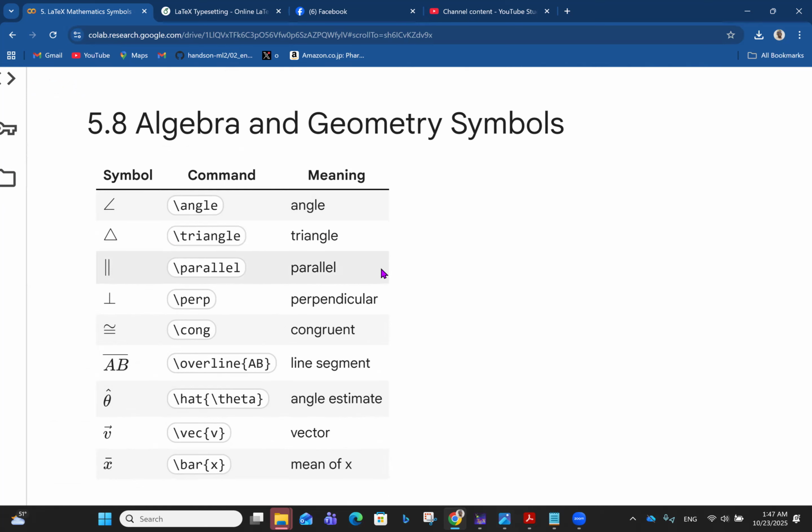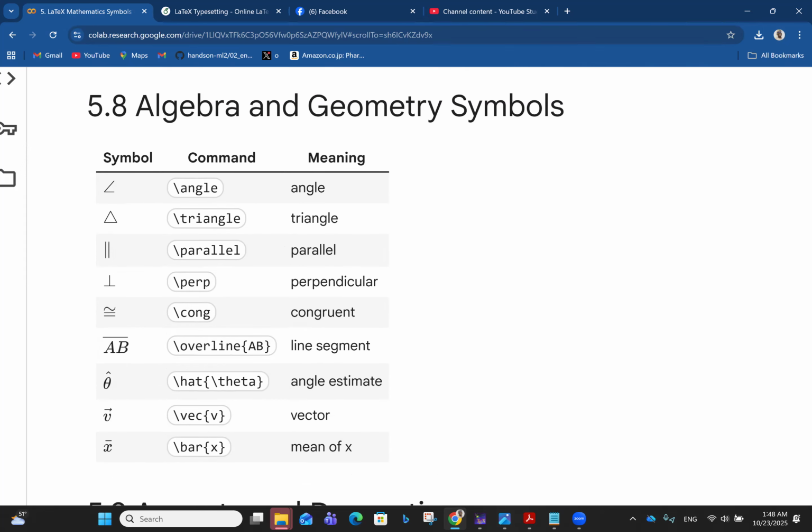Parallel, you have backslash parallel. Perpendicular, backslash perpendicular. You have congruent, you have overline, so AB, that's line segment AB. Then hat theta, that's angle estimate. You have vector V. You also have bar X, that's mean of X. That's algebra and geometry symbols.